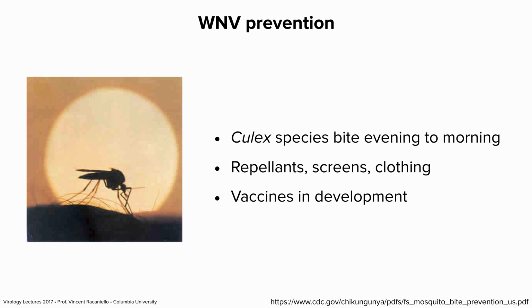Of course, in the US, many people have air conditioning, so that is not an issue. But in many parts of the world, there's no AC, there are no screens. When people want to cool off, they sit out on the porch, and that's when they can get infected. But as I said, we have some vaccines which will eventually solve these issues for those who take them.